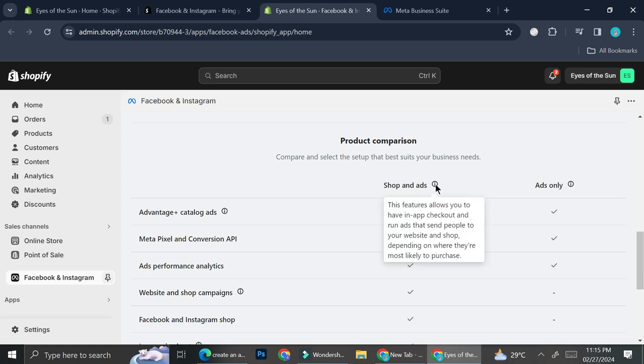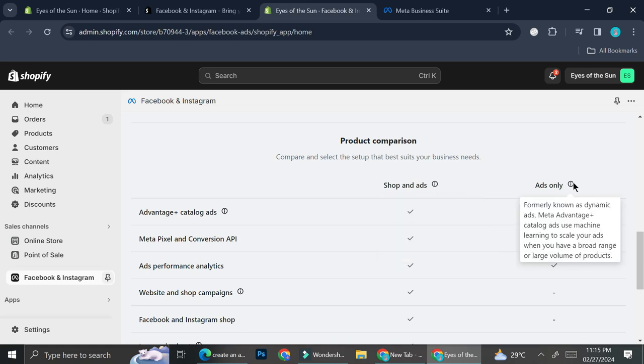And if you click on this icon symbol right here, it's going to show you more explanations. It says that this feature allows you to have an in-app checkout and runs ads that send people to your website and shop, depending on where they're most likely to purchase. Meanwhile, ads only says that it's formerly known as dynamic ads.